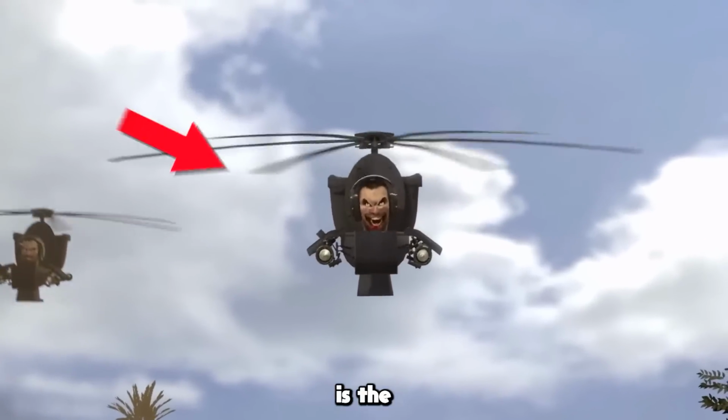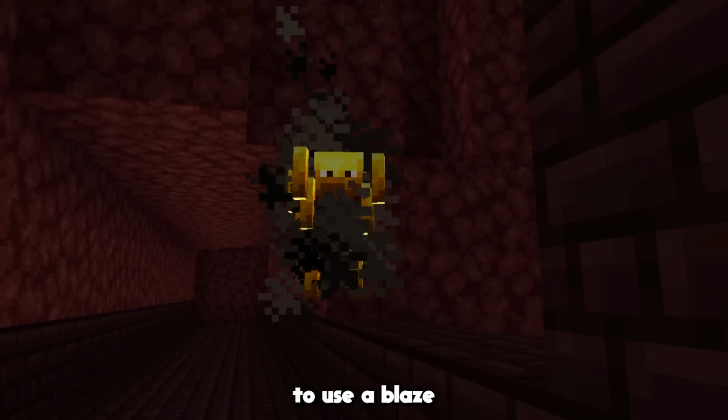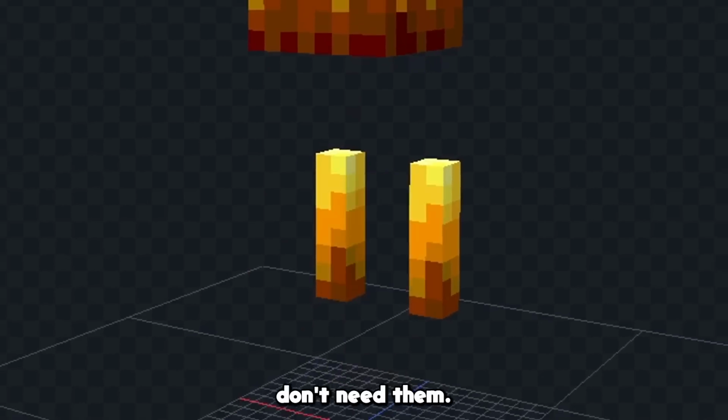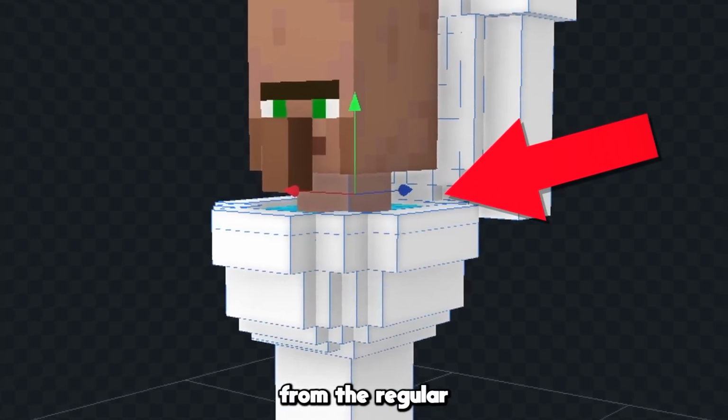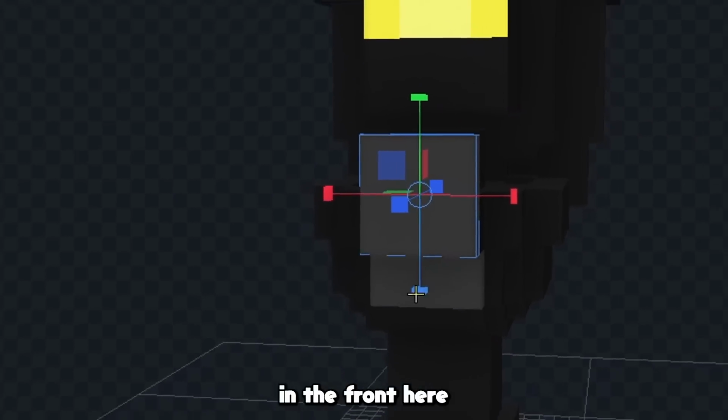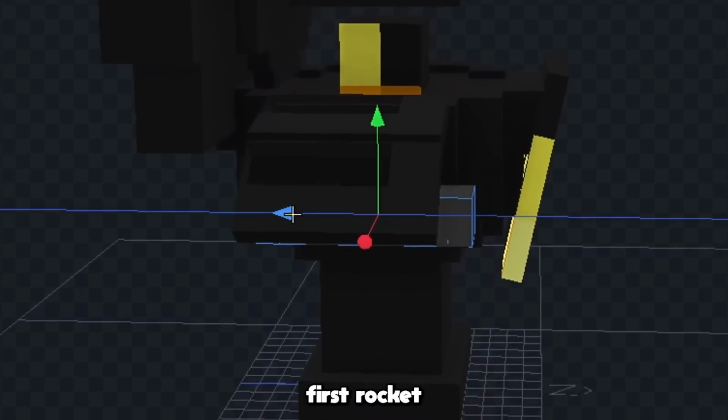Next character I'll make is the airstrike toilet, and I'm going to use a blaze to make him because they can both fly. First, let's get rid of these things because we don't need them, and I'm going to use the body from the regular toilet, so let's copy that on. Next, let's put the shield thing that he has in the front here, and now let's start to work on the first rocket underneath.